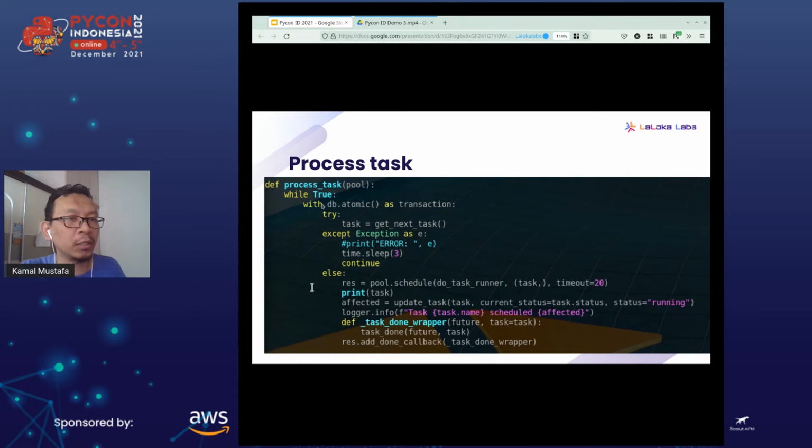So here is the main, where we do an endless loop to keep fetching the next task from the database. We got one task and then we pass it to Pebble, which will pass the function to the process pool, which will execute the task.